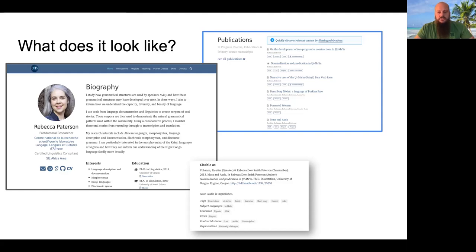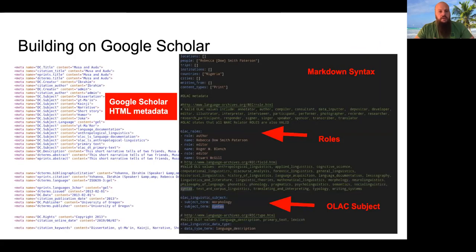So if you're browsing the CV, it's not just a CV, but it's also an engagement with the work and the objects of work that this person did. And so if you want to look at all the languages that they have studied or have written about, I made that an important part of the browsing experience. And so I wanted Google to find out about these things. So I built Google Scholar metadata to go into the CV as well.